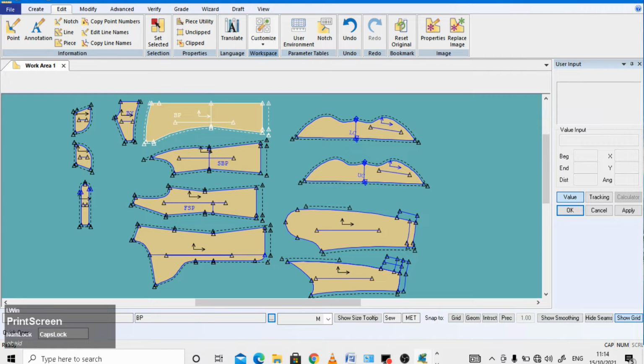Students, today I came to you with a very important class in computer-aided design. Today we will learn about a very important article design, that is the side panel back yoke jacket design. So in this class, from A to Z, every single step of the patterns, all the components design, we will demonstrate. So I suggest you don't miss any single moment of this video, and you have to practice that.